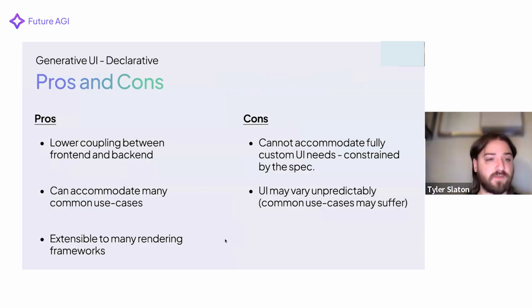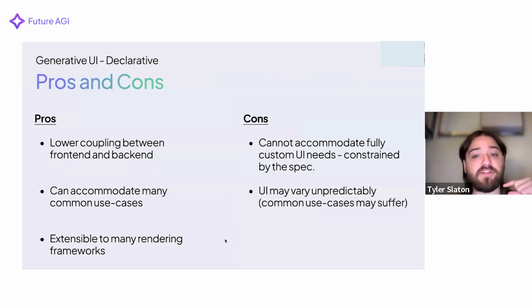So there's some pros and cons to this as well. Pros is that there's really low coupling between the front end and back end still. You can accommodate many common use cases with this, and it's extensible to many rendering frameworks like ShadCN or Radix or any UI framework you might want to use. And you will also still have some of that pixel accuracy that you would want.